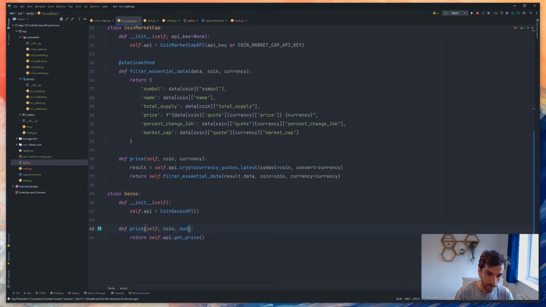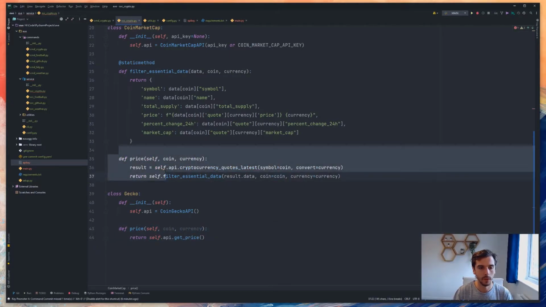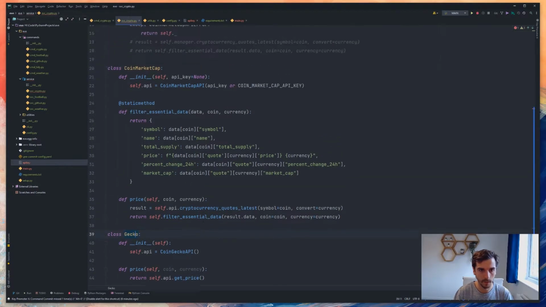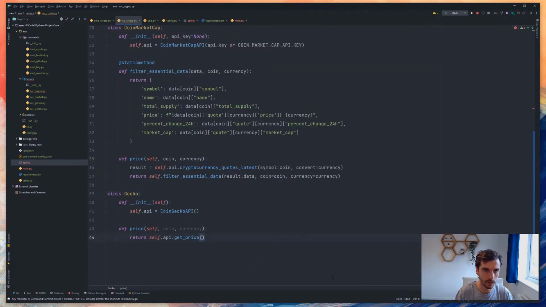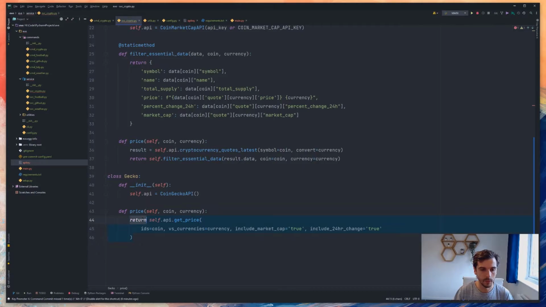get information. So you can see basically here we've made one that says Coinmarketcap price method and a Gecko price method, and they both basically implement the same thing, or both will return a price here. So how do I do this? I think I have to say, so this basically takes IDs, Bitcoin, which is going to be the coin, the currency, which is going to be the currency. These two are going to be, yes, so that will return us that, and we'll basically do the same as kind of what we do above.